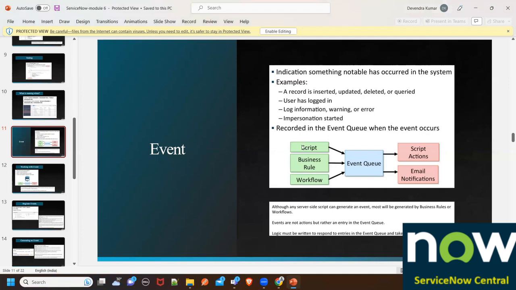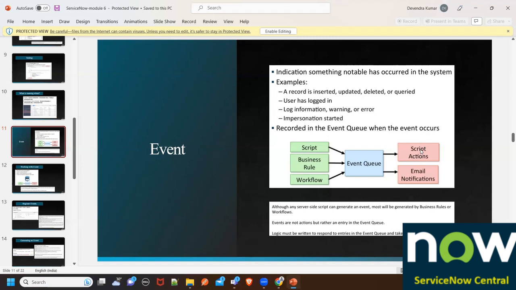Okay, so when you are logging into the system, that is something which you can utilize via a script include or business rule or workflow, or even your scheduled job. You are working on a scheduled job. Through that scheduled job also, you can generate some event within the ServiceNow system. Okay, and with that event, you can write that action. Whenever this event occurs, what do you want to do? Most of the time, you will see that whenever something happens, we try to generate nothing but an email notification within ServiceNow.